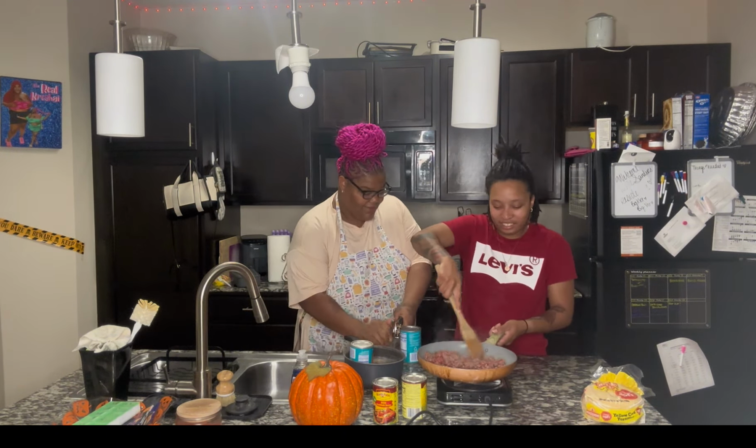So you're just gonna put the meat in there. And you can do as little or as much as you want. I like thick enchiladas, and it's just two of us, so we don't have to double the pan. We're just gonna put them in. And look, it doesn't matter if they're perfect or not, because they all going in the same place, and you will be putting cheese on top. I'm not an enchilada perfectionist. I'm not an enchilada factory. So don't come for me if my enchilada's not perfect. They're gonna taste perfect. That's all that matters.